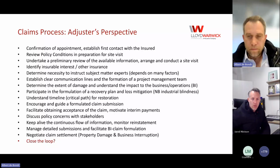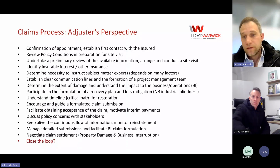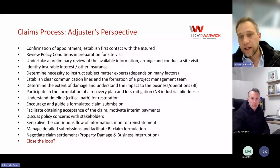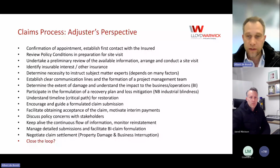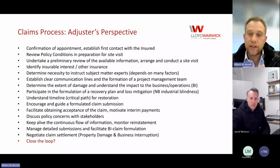Yes, I think the microcracking is a good example. You have some insureds that have had plenty of claims, and some that are on the more recent bid windows, and they've put in panels and there was a hail damage event. Obviously you'll have two categories. One is visibly damaged panels, and others that don't look damaged, but 6 months down the line the claim's been finalized and somebody says, oh, these panels aren't performing, and now what do you do? So had you had the conversation about the microcracking and the implications of the policy, that's it.